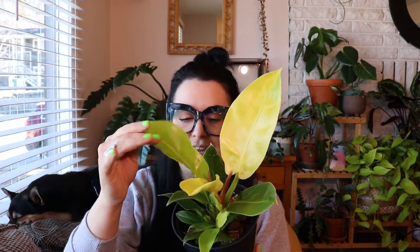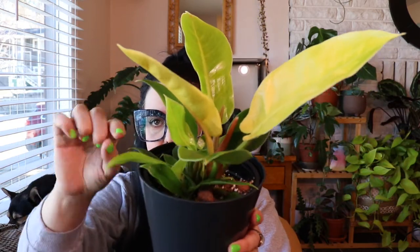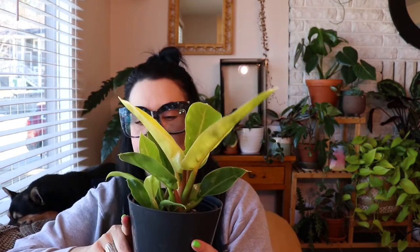Sometimes when there's a really big infestation there's no point trying to save the plant. So I found this one and was so happy to replace it — this one is very healthy, no thrips, no bugs. This leaf unfurled since I brought it home, which was really nice. I love this neon color; it will eventually fade to a pretty green, and these plants can get pretty large. There's already a baby offset growing out the side, so this has the potential to get really huge eventually.